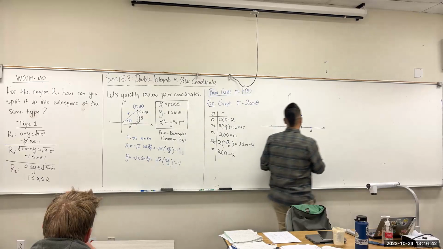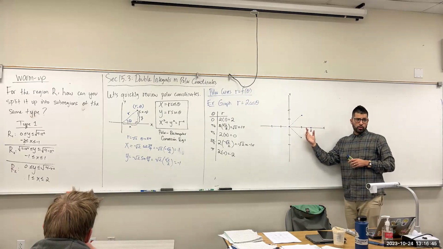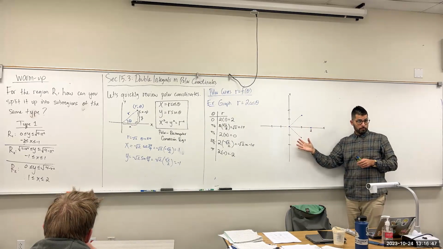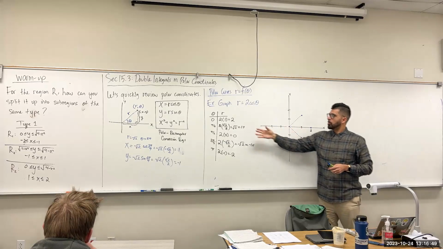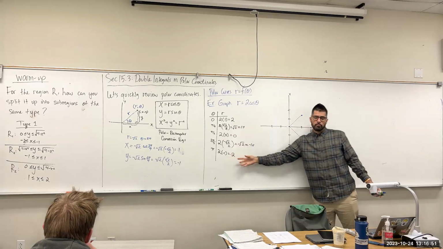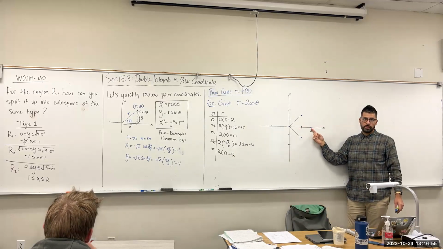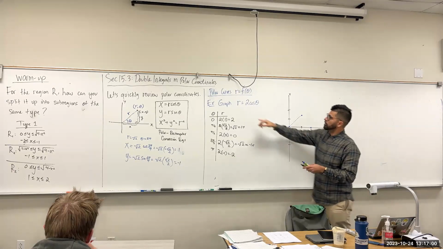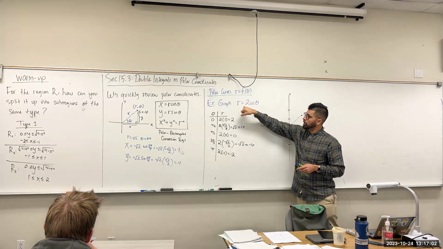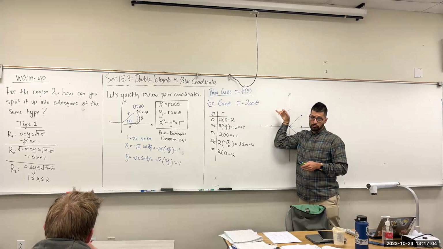So now the question is, it might be a little bit harder to see what the graph of this might look like. So then what we do, I mean, we can keep plugging in more points. But notice that when we got to pi, it kind of seems to repeat because it ended up back where we started. Okay. So now let's turn this equation into a rectangular equation.